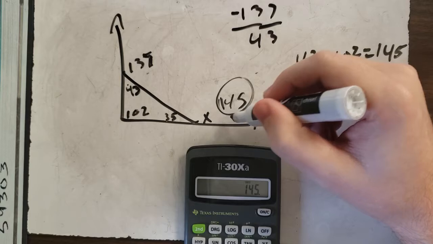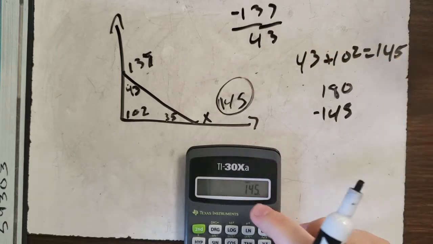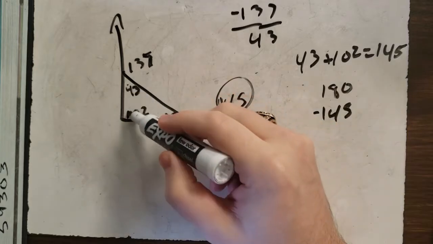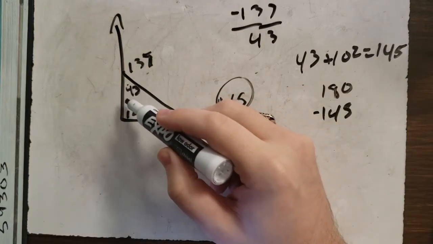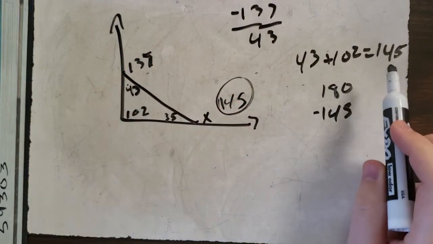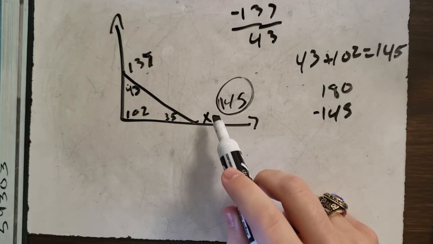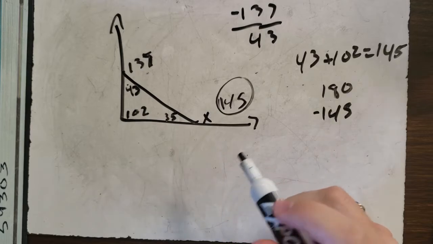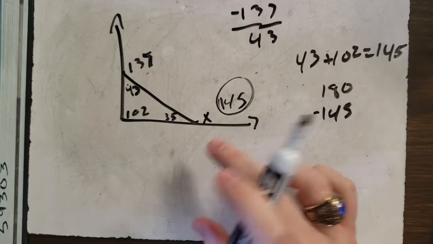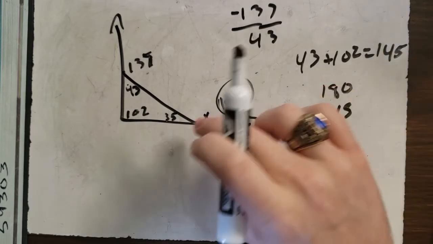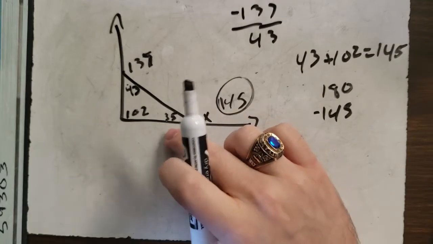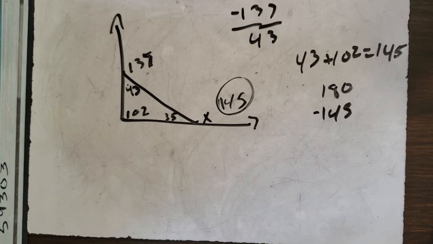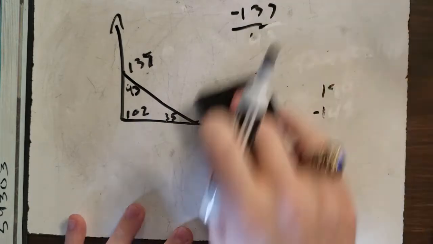Now, you may have noticed when we did this here, that if you add up these two angles here, we got 145. And that's the answer we got on the outside. So if you add two inside angles here, you can get an outside angle here. Now, if you want to follow through and get the last step, please do so. Subtract this from 180 to get 35, and then subtract that from 180 to get 145. Let's do another one.